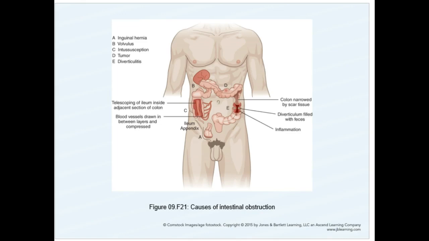Here's examples of things that can lead to it. Once again, I'll stick with my notes, but what I liked about this is it shows you the diverticulum filled with feces, which can lead to inflammation, which can cause an obstruction in that area. And that's why people with diverticulitis can get intermittent constipation with diarrhea, because the inflammation will go down a little bit, diarrhea will pass through, it'll go up a little bit, causing obstruction, and it can be intermittent between them.